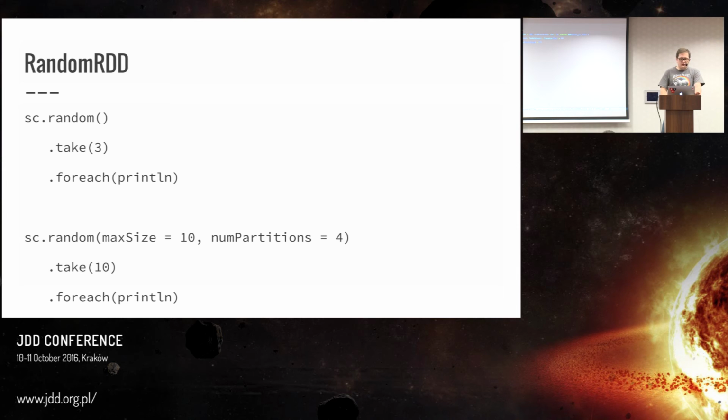So in order to implement an RDD, you're going to extend from that RDD. The RDD itself has two constructors. Let's just focus on the default one. It takes the Spark context as a parameter because it has to internally have that information of your running Spark context. And it also gets the list of dependencies to your parents. Since we are creating the random RDD, which is going to be the first RDD, it has no parent, right? The list here is empty, so we just provide Nil. And this is the normal constructor. So we take the Spark context, we push it to the super constructor, and the additional max size and number of partitions we're going to use in a second.